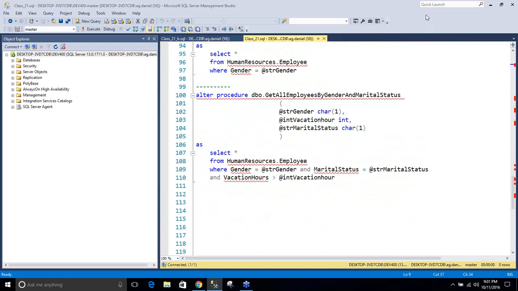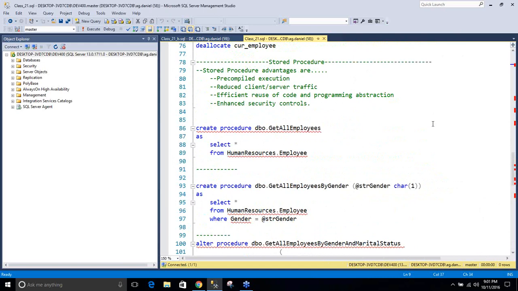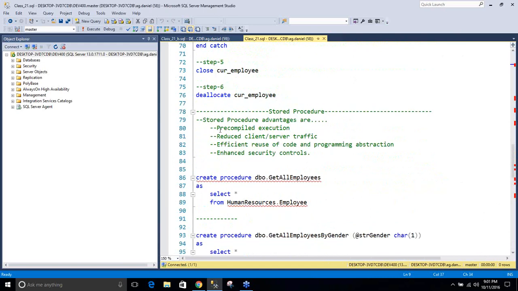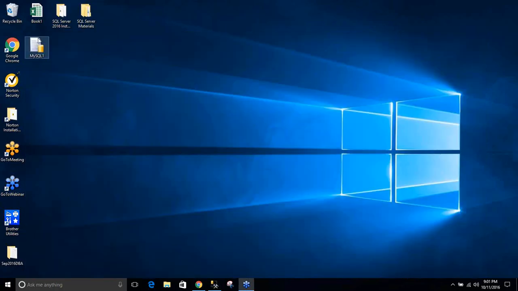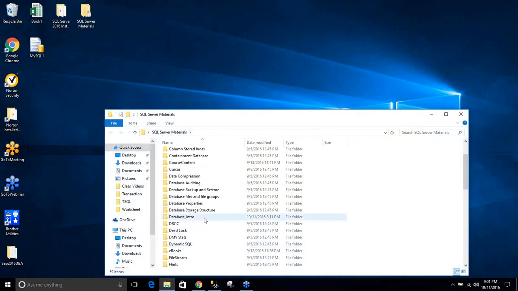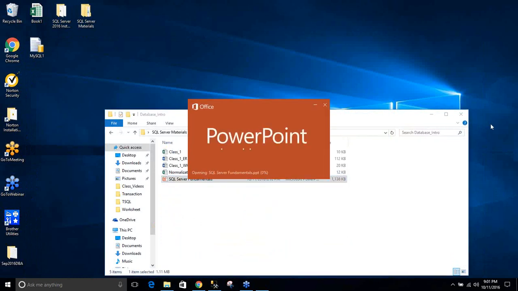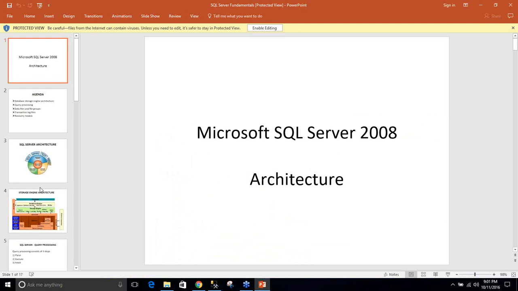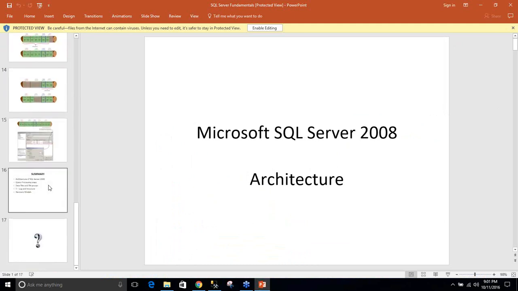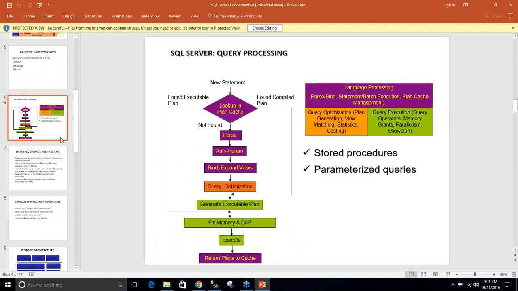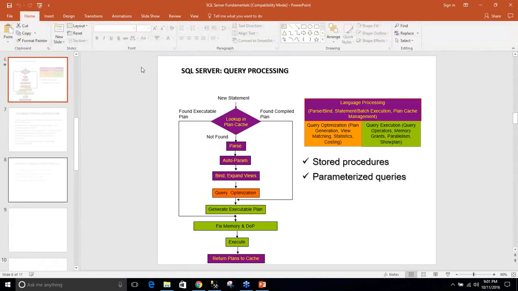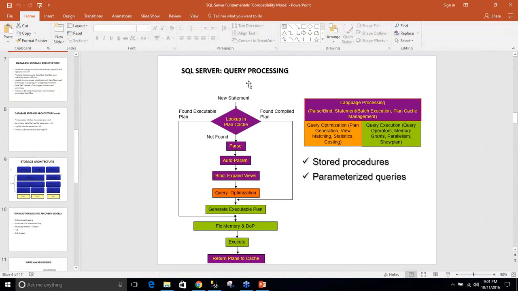Now the next thing, somebody asked me about. We are talking about the advantages, right? So, the pre-compiled execution plan. Let's take a look at what that pre-compiled execution plan is. I got the file which was missing yesterday, which is this one. All right, so this is the one I want to show. Hopefully you are able to see this.